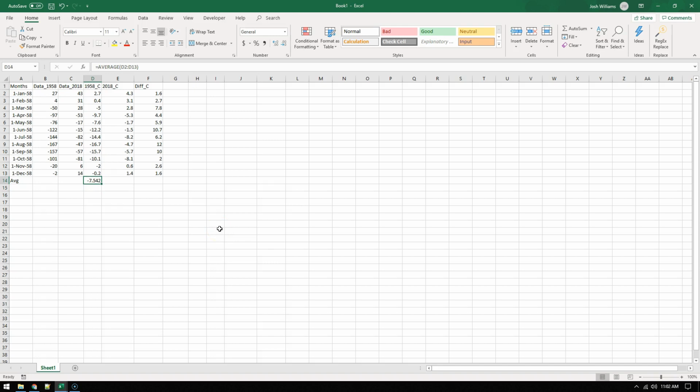So the average is negative 7.542°C. You can do the same thing for 2018. Again, auto sum, average, enter. So that gives you an average of negative 1.9, and then the difference in the averages is 5.6 degrees Celsius. So that's pretty cool, just looking at that.